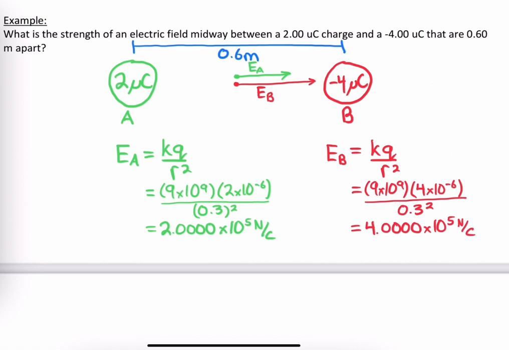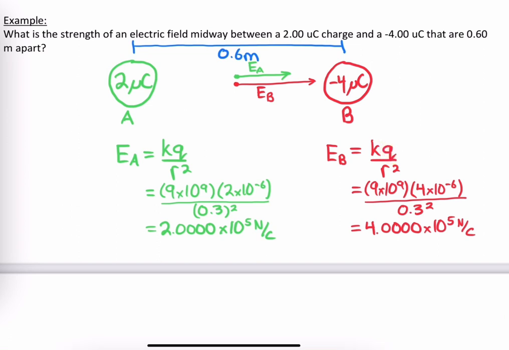Remember, when I'm using this formula, I do not put in positives or negatives for the charge Q. Even though this charge is a negative charge, I did not put in a negative number. That's because, even though electric field is a vector, this formula does not tell us the full story. This formula is only useful for the magnitude of electric field. So I don't bother with any positives and negatives. That's the reason why there's no vector hat on top of this electric field here, because this formula only tells us the magnitude. So I should only put in the magnitude of the charge.